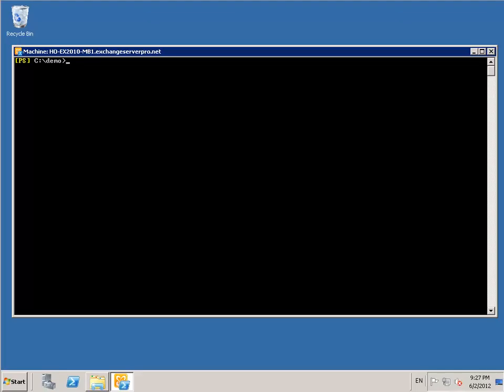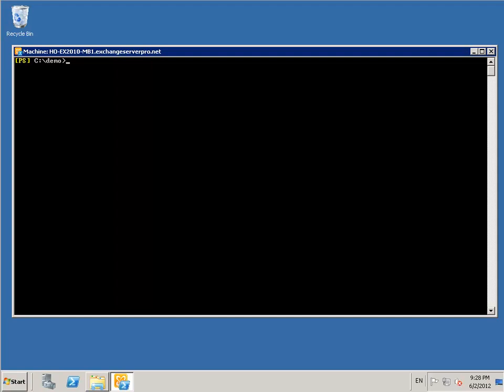So in this real-world scenario, you've got an Exchange mailbox server that has a database that is growing a little bit too large, and the disk that it sits on is at risk of running out of free disk space. So you've decided that you need to know some information about the mailboxes that reside on that mailbox database so that you can decide what to do about it. You might want to move some of the mailboxes away, or you might want to contact the largest mailbox users and ask them to delete some content from their mailboxes. So you're going to need a report telling you about the mailbox sizes just for that particular database.